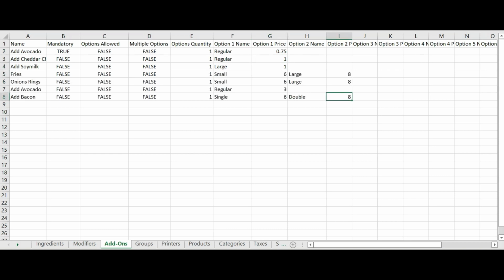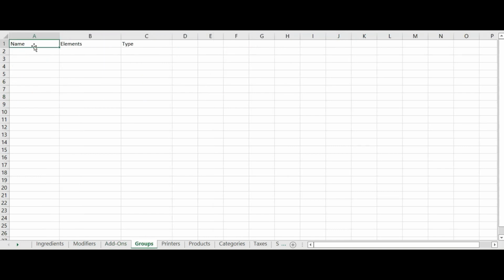Now that you have listed the modifiers and add-ons, you can set a name to group your modifiers and add-ons from your listings. Grouping your modifiers and add-ons allows you to present them in an organized manner. Make sure to label the type column correctly, as this may cause errors in displaying the products on your point of sale, and only use semicolons to separate values within the Excel rows.